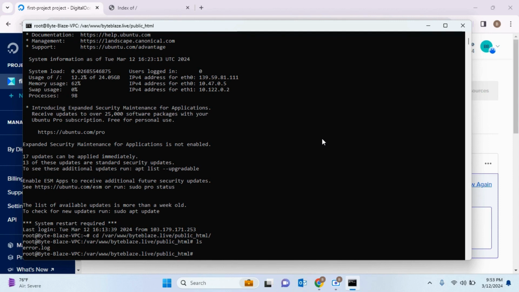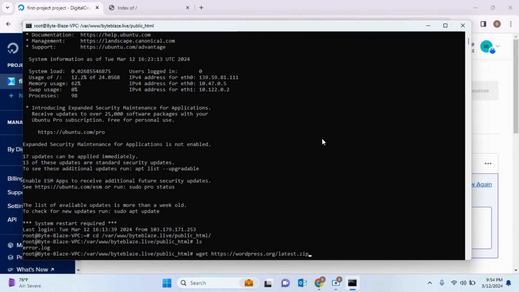So the next step is that you will download the latest zip file of the WordPress installation file from the official website of WordPress. To do so, we have to type wget and the URL of the file. You will find this file on the URL wordpress.org slash latest.zip.